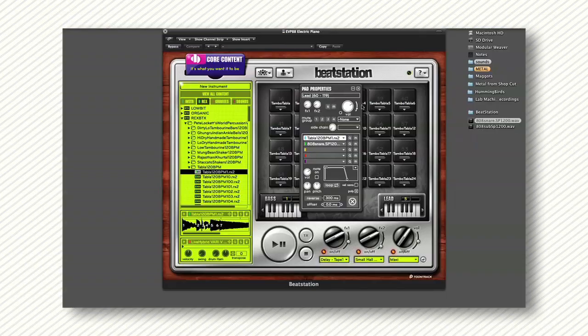Now we have a different lead instrument, a percussion instrument that took all of half a second to construct. It's just amazing the results that you get. It's always unexpected. It's a very inspiring thing.